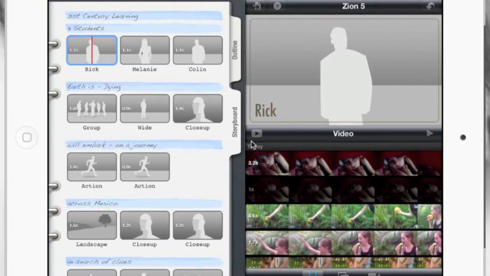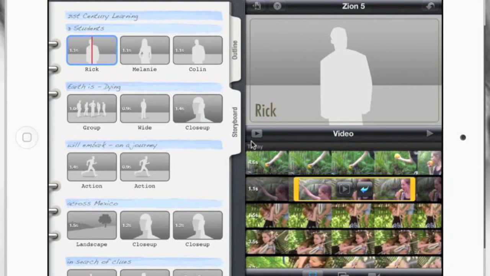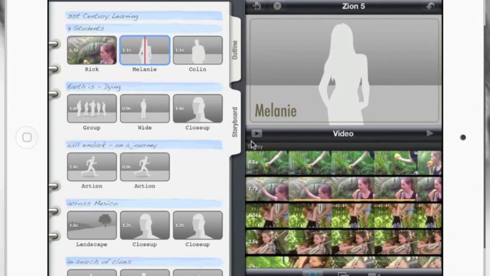So now all I have to do is actually touch one of my videos that I've taken. It does the exact amount, that's 1.1 seconds there, and then I just press the arrow and it imports it at the top left hand corner. And so the process is very easy. I just select each of my videos from my camera roll, I change the text according to my narrative story, and I just keep moving.